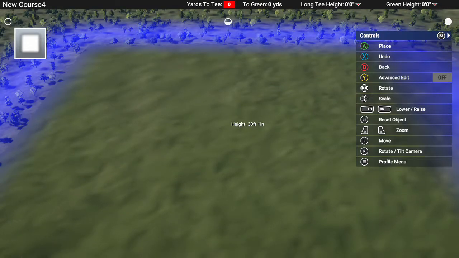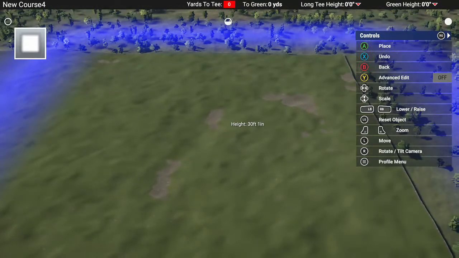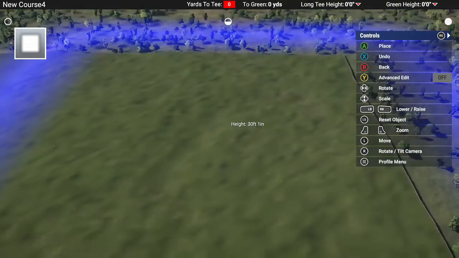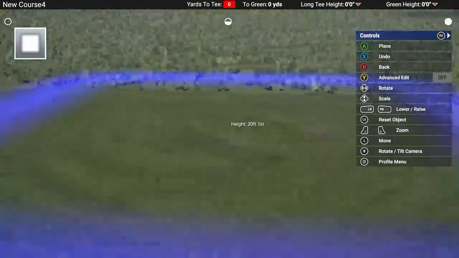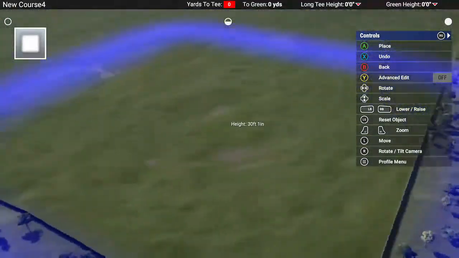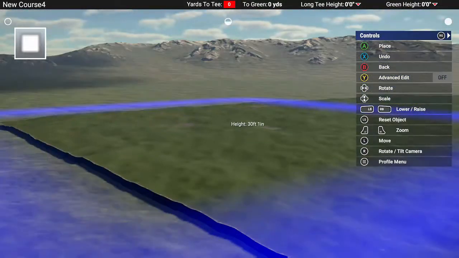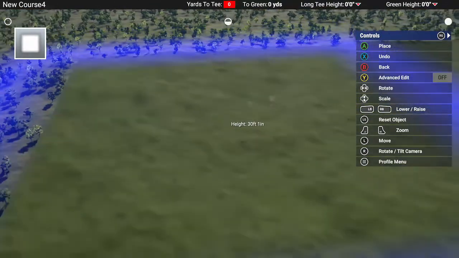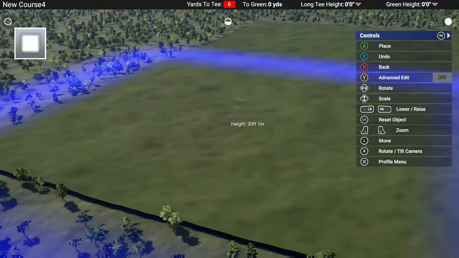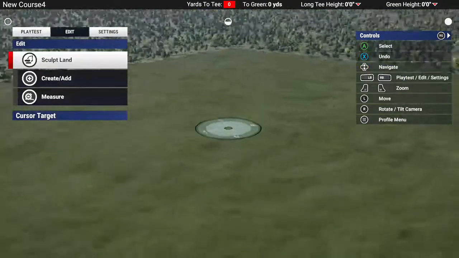One of the nice things about 19 is that 20 feet stays there unless I clear it out. I think the L3 is to clear it out. But I don't need to clear it out because I want the elevation. I don't want big elevation changes on here, or wholesale giant elevation changes. I mean, there'll be some, and I can fix that later. But for now, let's make sure we're not doing anything crazy. Yeah, that looks fine. And again, there's nothing that is unfixable at this point. There's nothing that is not undoable.